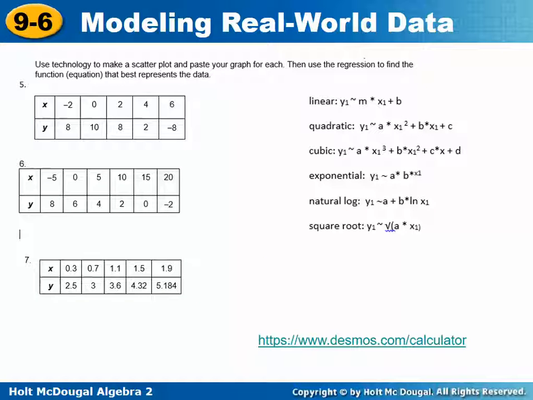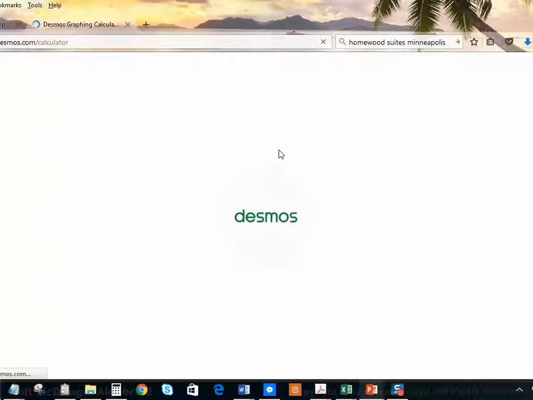All right, so here's a couple different graphs. There are some questions on your graph too where you just have to look at the first differences, second differences, and so on. But I want to get to the ones where we actually are going to use Desmos. So I'm going to quickly write down, as I'm going to be switching between a couple different, I'll just open the worksheet. Okay, so here's our calculator, Desmos.